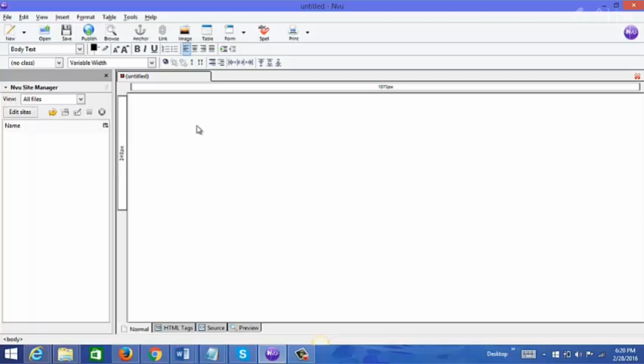Okay, so once you download the HTML editor and you open the file, this is what it looks like. And so this is where you would type in what you're going to say on your landing page. The most important thing to have on here is the headline, okay, because that's what emphasizes the benefit and tells visitors what's in it for them and why they should sign up on your page.